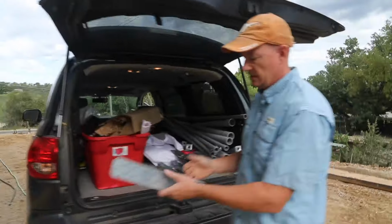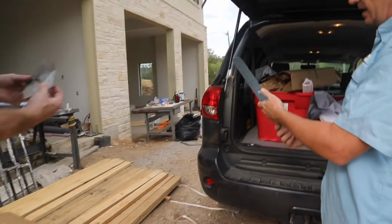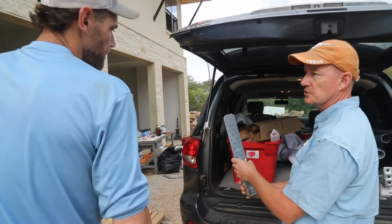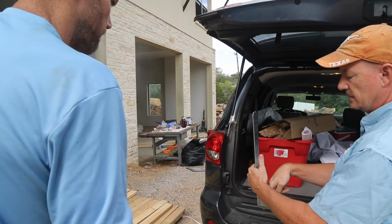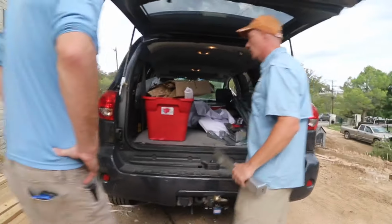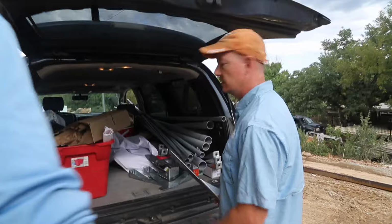And these are my special hurricane straps. These things are bad. Nice. I got 20 of them. We got to put these in the walls. Let's go around and mark locations. We're gonna have to drill them. Got it. And then put in the taps. Okay. So we got hurricane straps, lights, and plumbing to do.